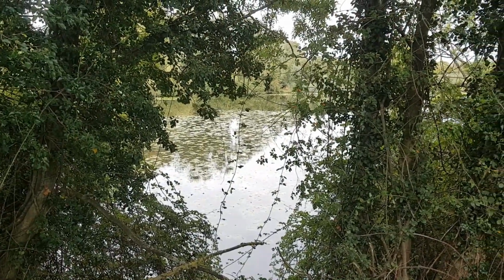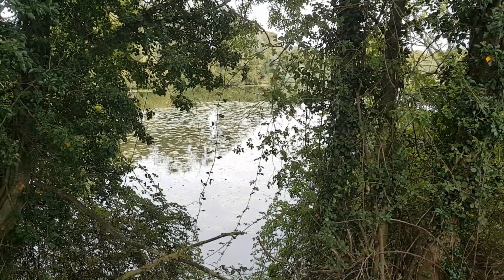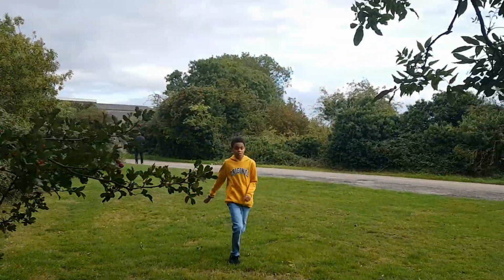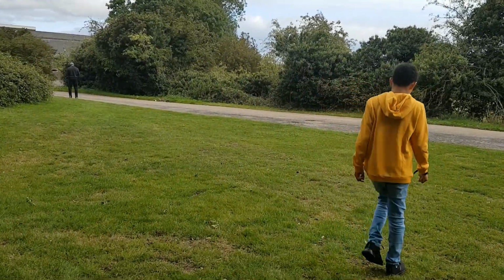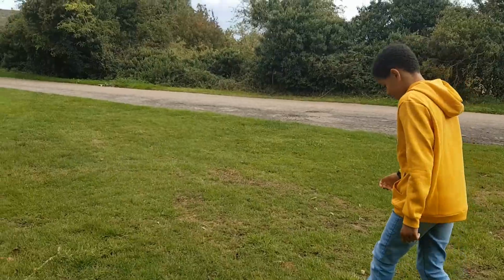Thankfully the rain's held off. This morning looked really gloomy, then it brightened up a bit over lunchtime, and just as we were getting ready to come out, the clouds came back across again, but it seems to have held off. There's some blue in the sky up there, as you can see. There's Caleb with his new togs on from our shopping trip the other day. When we got sushi. When we had sushi, yes.